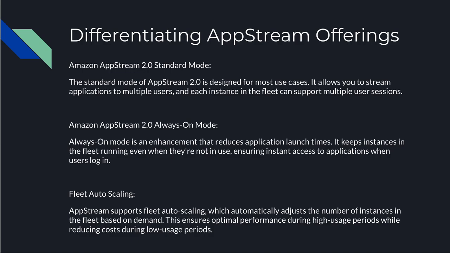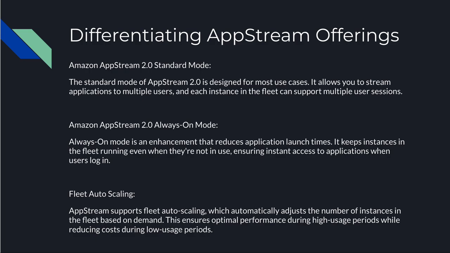Now this is certainly an advantage, as less time is required to access AppStream, because now it doesn't have to create the server, set up the configuration, set up the client. It is always established whether you are using it or not. But obviously the downside is that since it's always running in the background, it is going to charge you on that basis. But then it reduces the spin-up time, so the access time gets reduced. Okay, the next is fleet auto scaling.